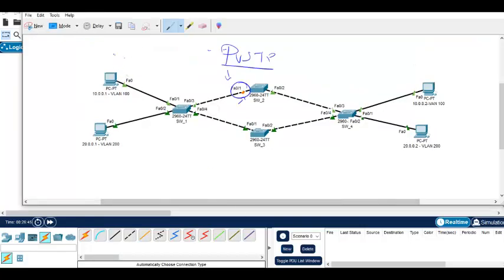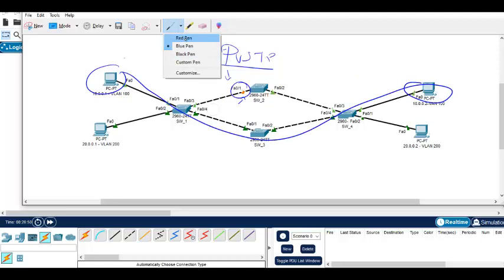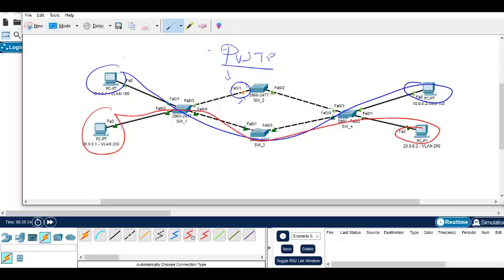What are we going to do? Because it is per VLAN spanning tree, because there is a separate instance of spanning tree, I can do it like this. I'll say for VLAN 100, priority 0. Here I'll say for VLAN 200, priority 0.